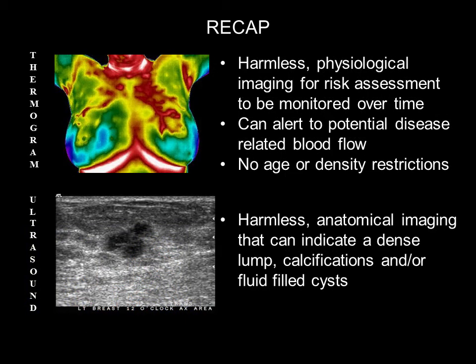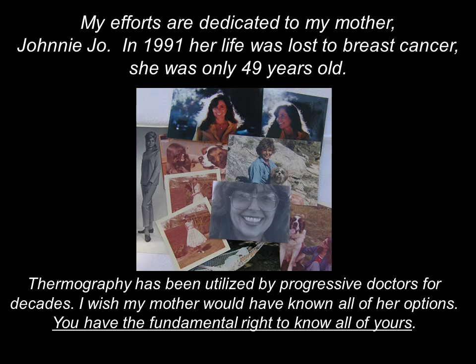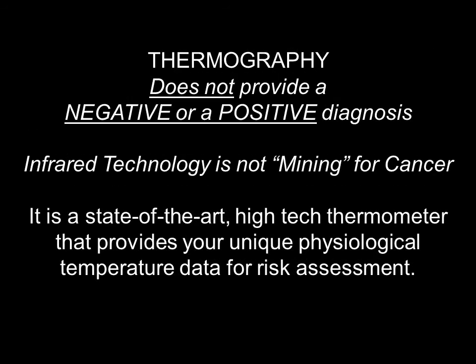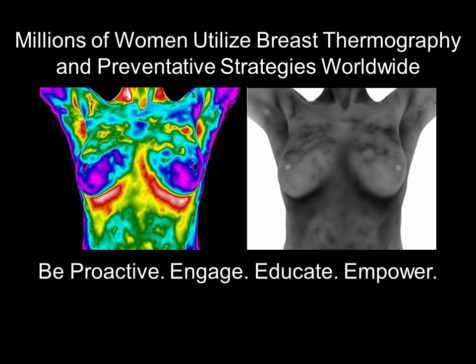One of the most important facts is knowing you have the right to choose which options are best for you. I lost my mother to breast cancer in 1991. She was only 49 years old and she was my best friend. After helplessly witnessing what my poor mother endured after her breast cancer diagnosis, and knowing that the discovery of a miracle cure for cancer was highly unlikely, I was determined to take preventative action as my best strategy in an effort to avoid the same fate. Thermography is an essential part of my strategy. I am very fortunate to have discovered this technology in my early 30s. It has been invaluable for me to monitor my own unique thermovascular roadmap for physiological changes over the years. I am now well into my 50s and enjoying a very happy and healthy lifestyle.